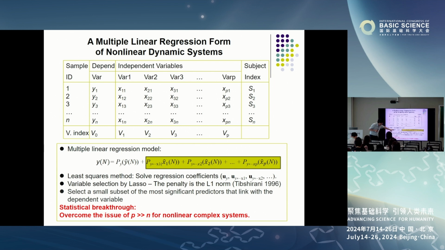And additionally, this form becomes a linear form, so you can incorporate variable selection like group lasso to select the subset of most significant variables from the number of variables. So just keep in mind, the penalty is the L1 norm for lasso, which is different from ridge regression. Ridge regression's penalty is based on the L2 norm. So far, I think we have made some significant breakthrough in linear regression modeling and analysis. So things will change much easier after we introduce this model.